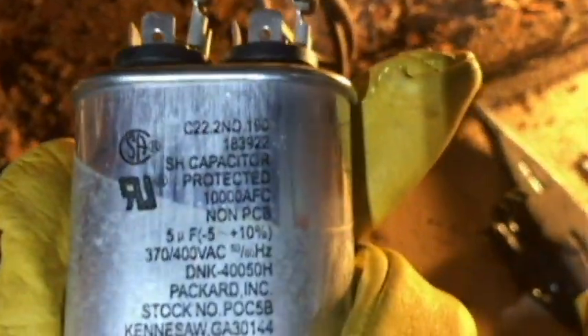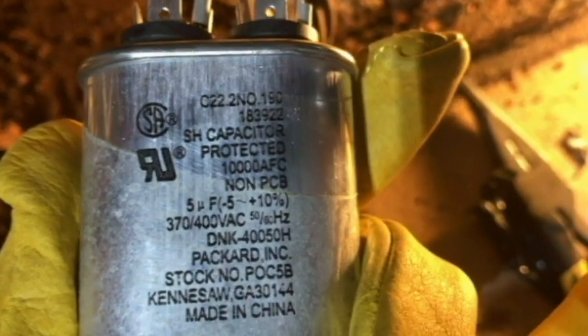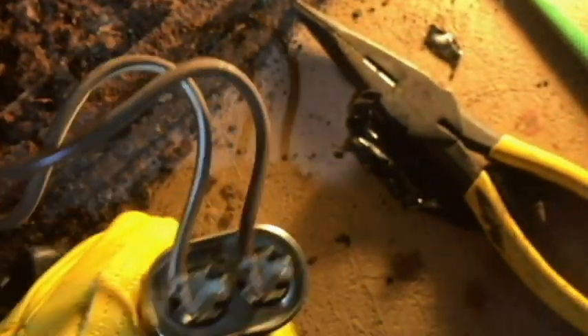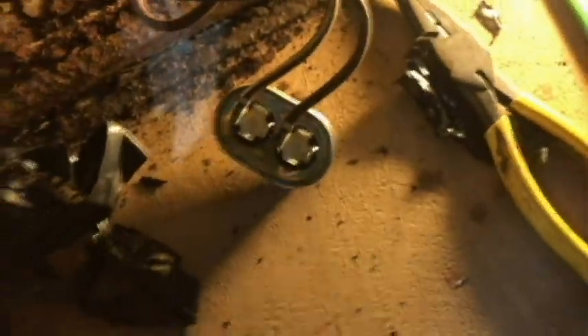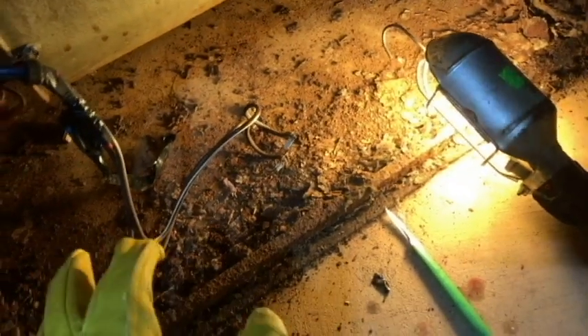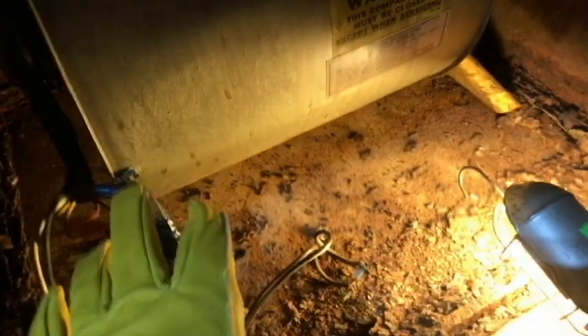All right, so we've got a little capacitor. There are specs on it — I don't know how to read them. We've got two wires: a white-striped wire going to the left side and a solid brown wire going to the right side. I'm filming this to help remember how to put it back. I'll use insulated tools and pull the wires off. Now I see why there was so much tape — the wires were long and they just taped them up neatly to keep them from dragging.